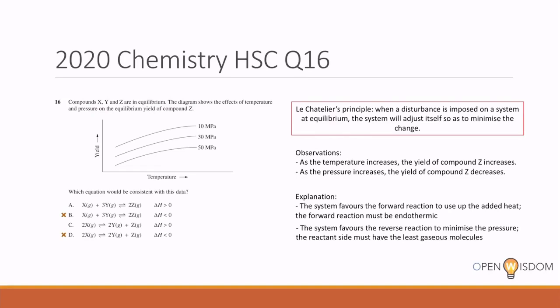Let's look at our options again. In option A, we have 1 mole of X on the left-hand side and 3 moles of Y, which makes it 4 moles of gas in total, and we have 2 moles of gas on the right-hand side. So since we have more gases on the left-hand side than on the right-hand side, that means that A has to be wrong. Let's look at C as well. We have 2 moles of gas on the left-hand side, and we also have 3 moles of gas on the right-hand side. So we have more gases on the product side than on the reactant side, so C is correct.